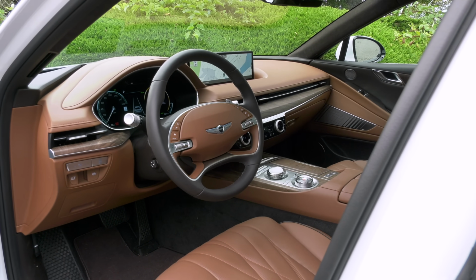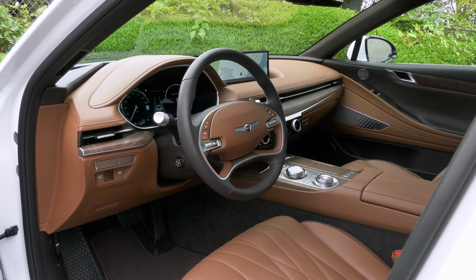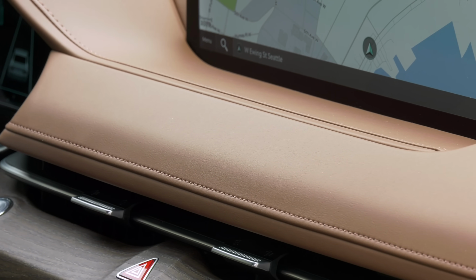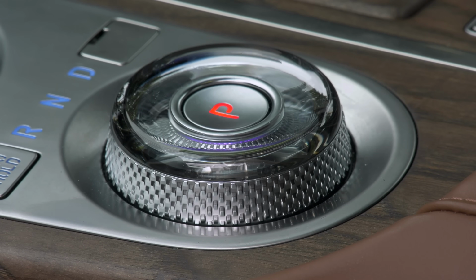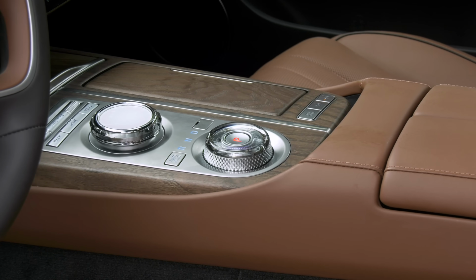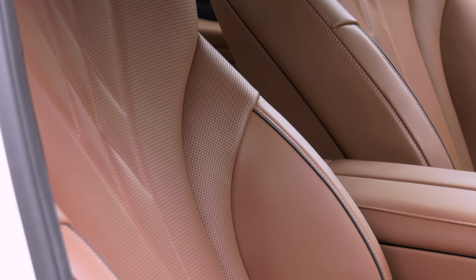The interior looks just like any other Genesis G80, a very good thing, though tall folks should know that it does give up 3/4 of an inch of headroom. All of the materials are top shelf and presented in the luxury car manner that buyers should expect for 81 grand, right down to complex knurling on many of the controls. This is birch, reclaimed from furniture making. It feels as good as it looks. The Napa leather makes a baby's bottom feel rough by comparison.